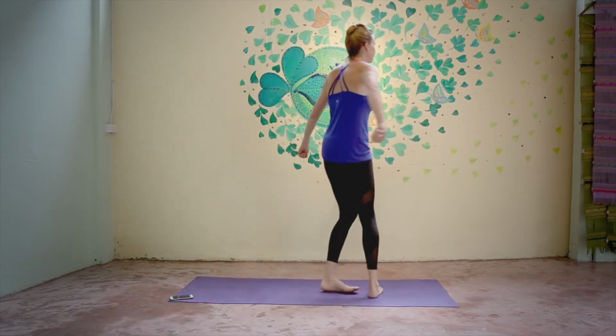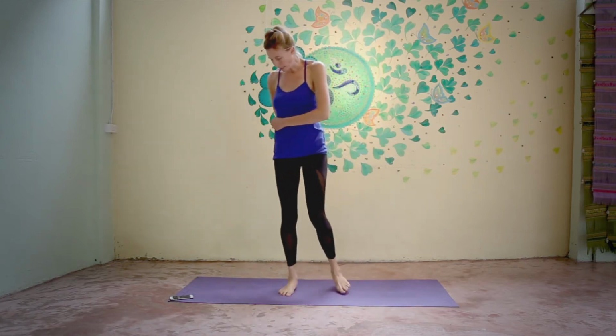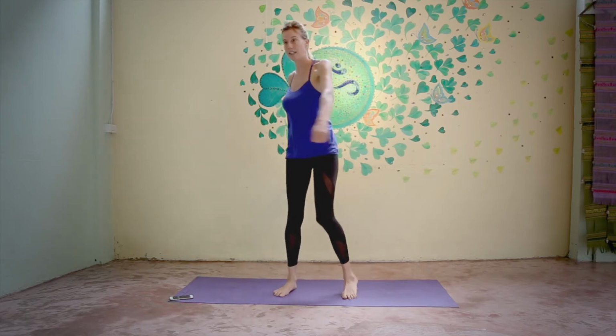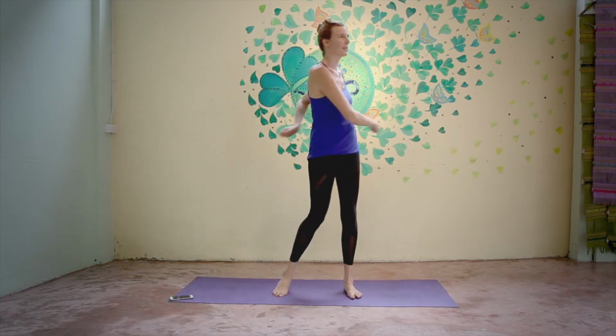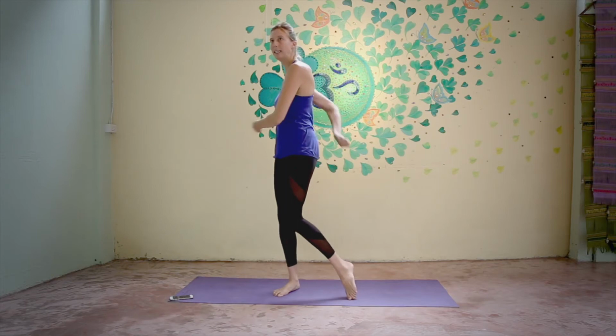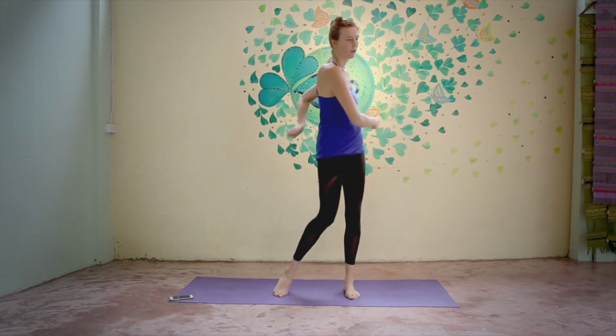Now the back arm comes and taps onto the lower back. This is the area of the kidneys. And then the front hand taps onto the opposite side, where the other kidney is in the front. So you're just tapping side to side. Energetically, you're waking up the area of the kidneys. This is where we store the chi, prana.